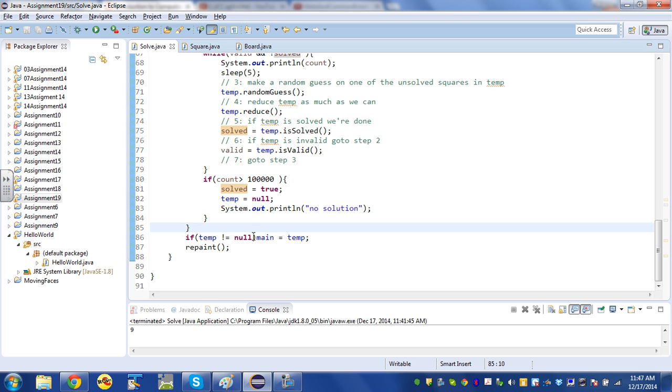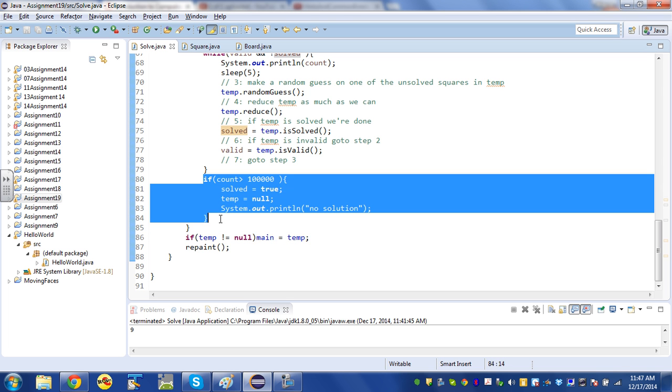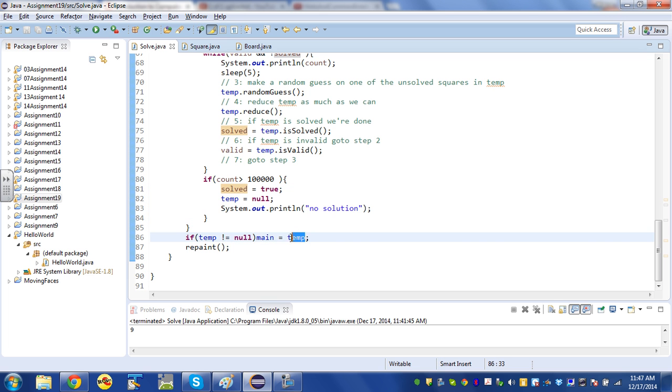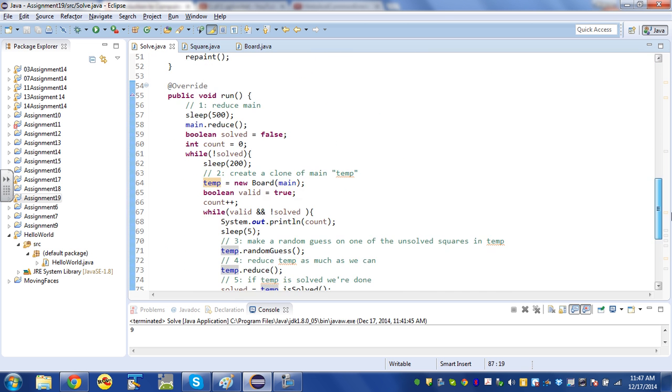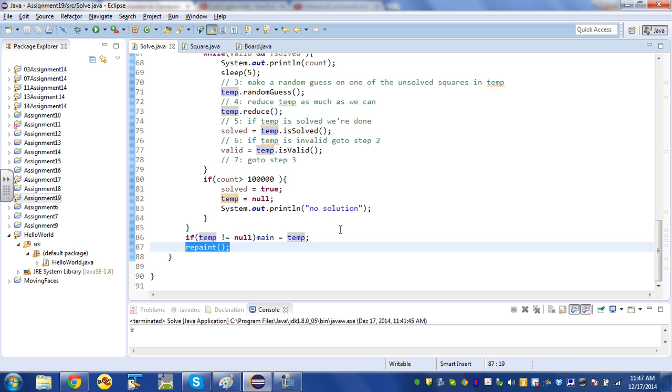If temp is not null, then we must have exited because it was solved and not because our count got so high. So if it's not null, then we're just going to replace main with temp, that solved puzzle, and then repaint the screen, displaying that new solved puzzle. If temp is null at this point, when we repaint, it's going to show main, the original puzzle.